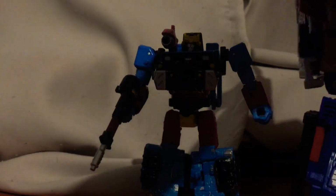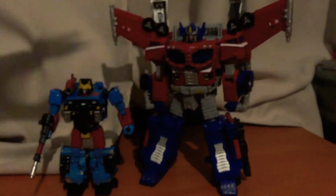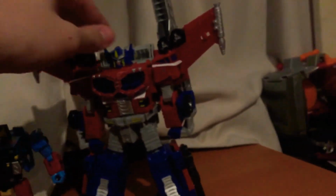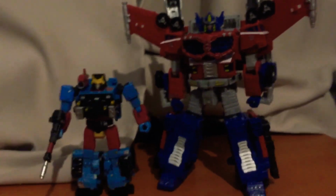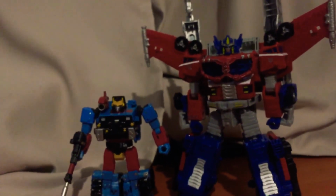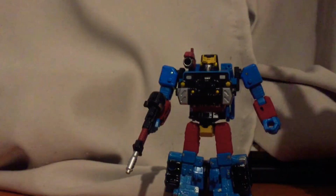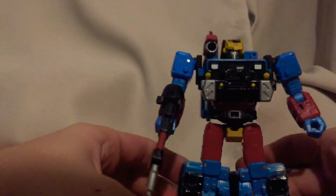And then I'll get his leader. It's Master, big boy Prime. Here they are. Prime is bigger than Mr. Hotshot. I really like Hotshot. It's a really good figure, and standing next to Cybertron Optimus Prime, it just looks really good. And it's good that I finally have a Hotshot, because I've never had a Hotshot. I wasn't able to get the Armada or Cybertron or Energon, but I've heard they're not good figures, so I didn't buy them. So I was looking forward to when I heard they were making a Studio Selects version, and I was so happy. So let's take Prime away. It looked good together, and it would be cool to put them on the shelf together, but I really like this Hotshot.